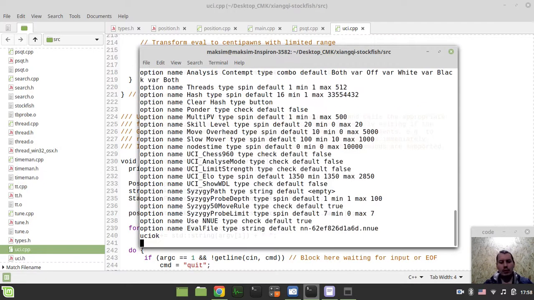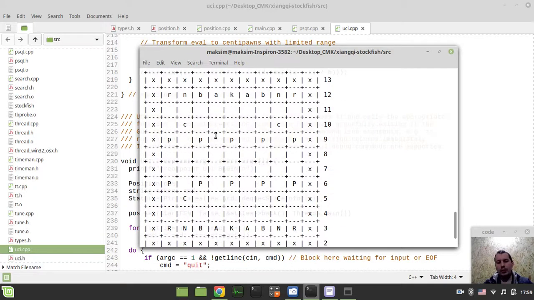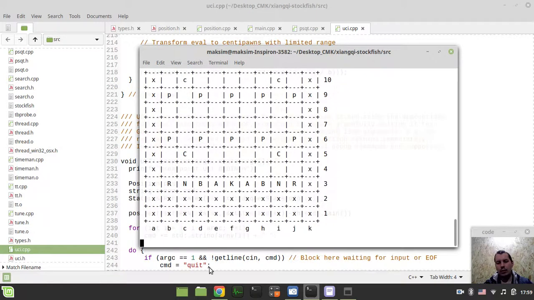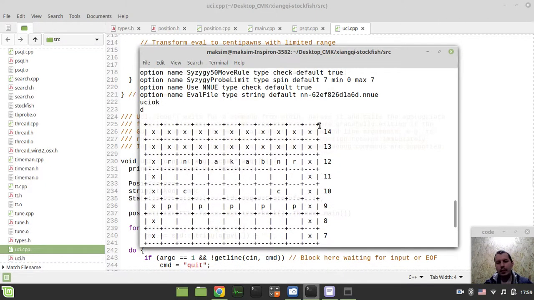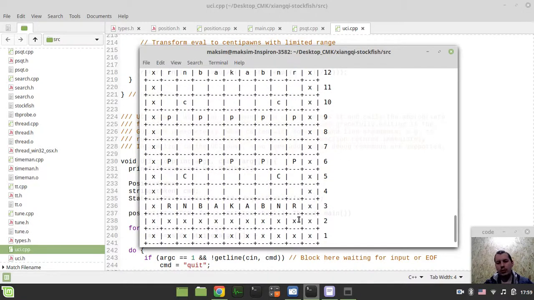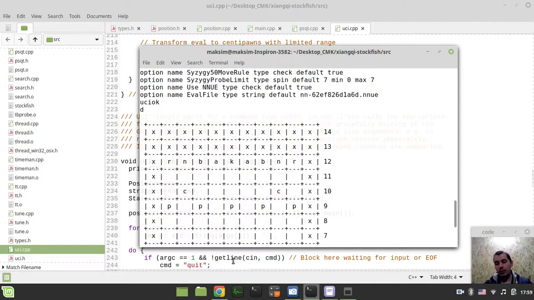So here we are within the UCI mode, and Stockfish has an additional non-UCI command to actually print the internal board state. So here we have the initial position being initialized, and just to give you an idea, I have an 11 by 14 array representing the chessboard, and the axes are the off-board squares, so empty squares are just empty squares, and then pawn, pawn, pawn, pawn, pawn, cannon, rook, knight, bishop, advisor, king, advisor, bishop, knight, rook, and the same for the black pieces.